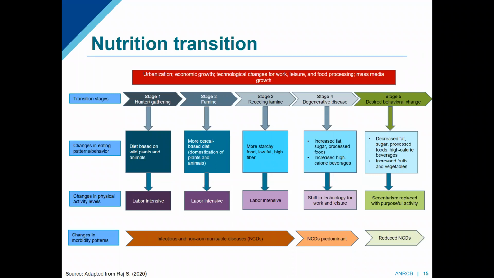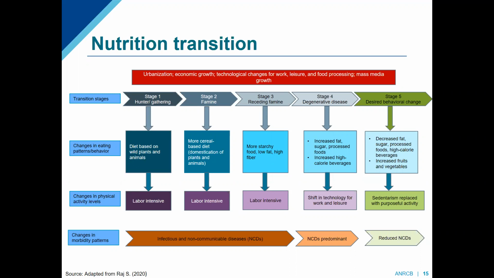People then moved into crop and animal production. They became agrarian. These times were often challenging. There can be times of famine, depending on the success or failure of crops and livestock and other stressors. As time moves forward and as societies develop, famines become less common. But then we see this emergence of other problems, especially around non-communicable diseases. And we hope for this final stage where we have desired outcomes. So across these 5 stages that I've just outlined, there are changes in both physical activity and eating behavior.